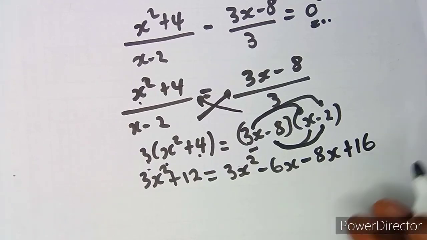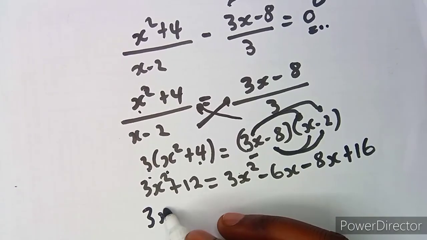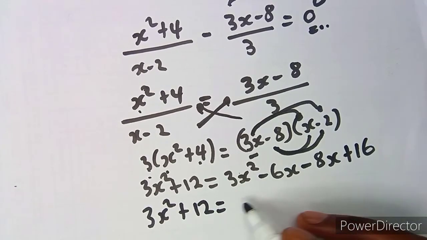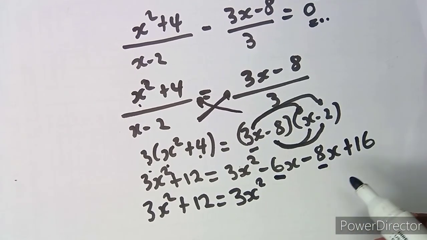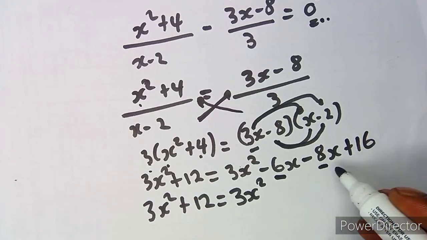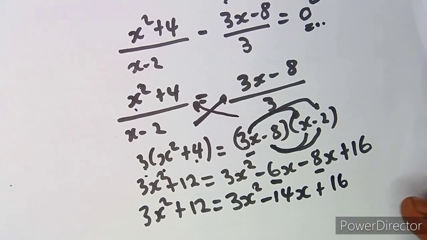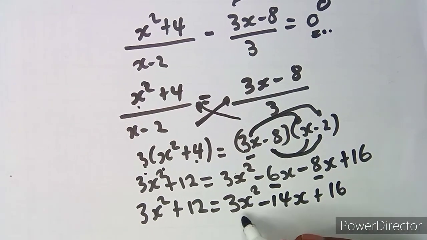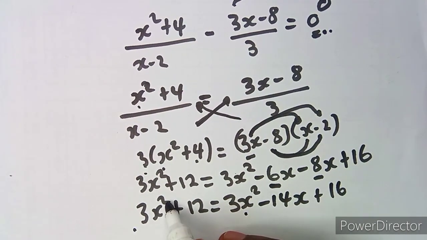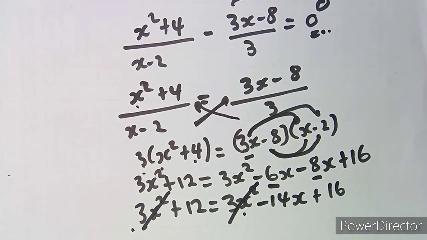Okay, collect like terms, so you can just collect like terms on one side of the equation, so that it's better that way. So you have 3x squared plus 12, which is equivalent to, here we have also 3x squared minus 8 and minus 6 and minus 8 from your calculator. If you subtract minus 6 minus 8, you're going to obtain something like minus 14x plus 16. Okay, now at this stage we can write this by collecting. As you can see, if we take 3x squared to 3x squared, it's going to be 3x squared minus 3x squared, which is a 0. So this cancels. So we are no longer having a quadratic because these two are going to cancel.